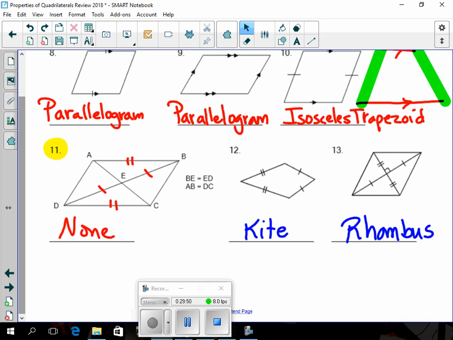Folks, please listen. You're going to have a short quiz on Friday on these properties. Okay? So it's important that you have, it could look very similar to this. Sometimes always never. It might have pictures on the bottom where you have to tell me what shape it is. I might provide a checklist. I might provide the Venn diagram. So this is your study guide for your quiz on Friday, on properties of quadrilaterals. Any questions so far? It'll be a short quiz. I'm not giving you the whole period.